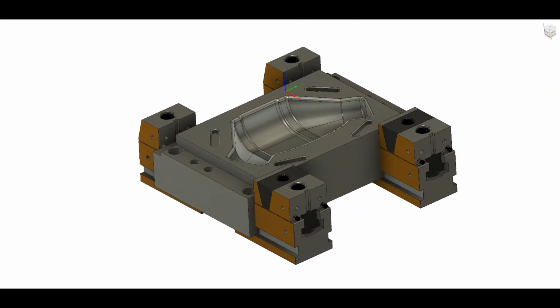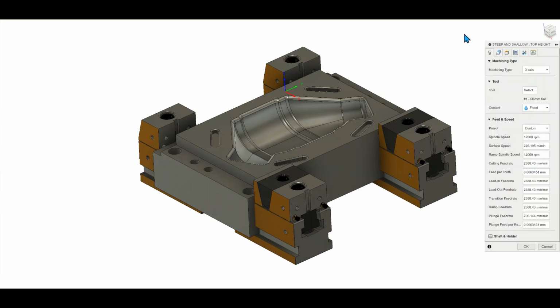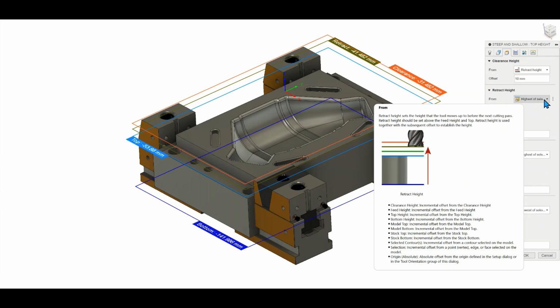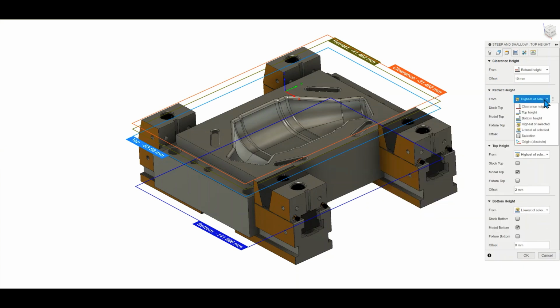I'd like to explain some changes we've made to the Height tab on our toolpaths. Toolpaths for pretty much all of the workspaces, including milling and turning. Let's just dive in. I'm going to open up a toolpath and go to the Heights tab. You may quickly notice that the UI has changed. Let me explain what changes we've made and why we've made them.